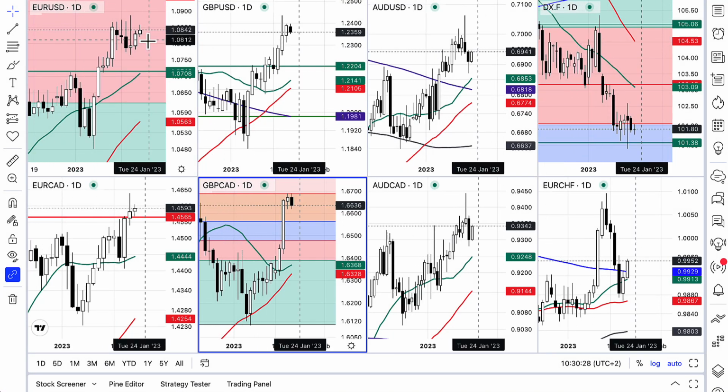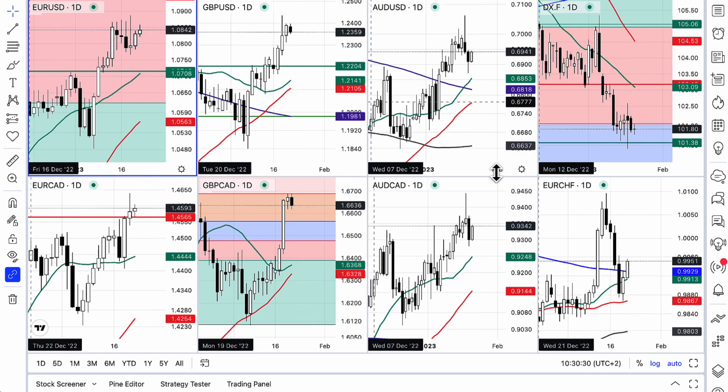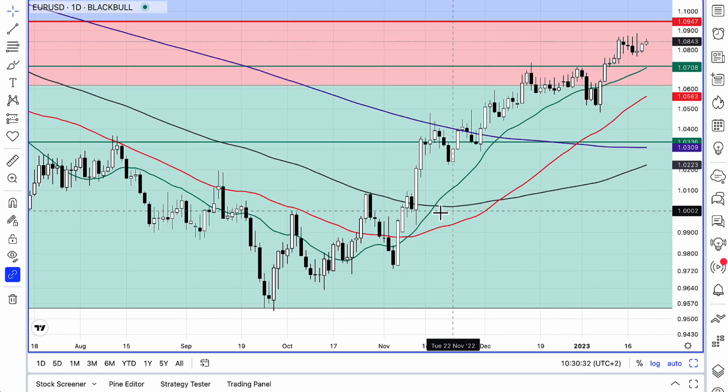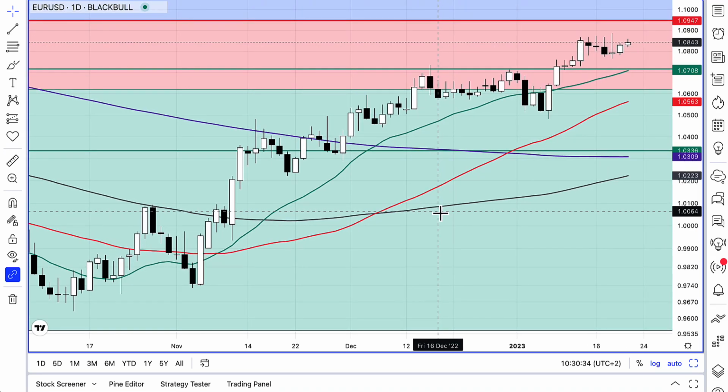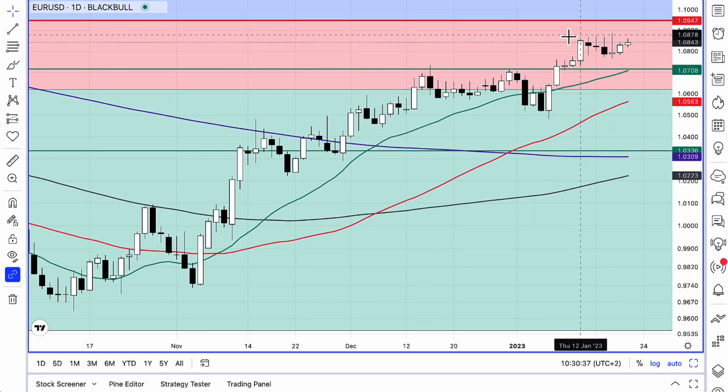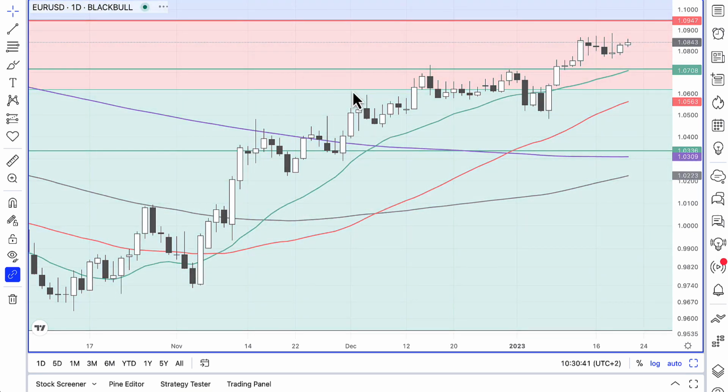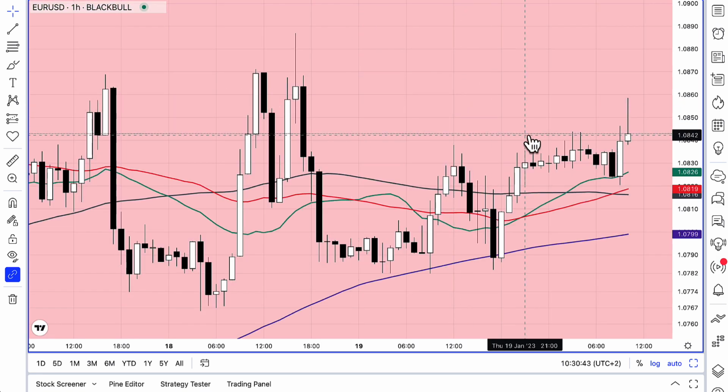First of all, let's have a look at the euro. We've been trying to sell this. We took a very small short position earlier. We've still got this pattern from a number of days ago that we're looking to sell into, and we took a small short position, which was literally just stopped out by about 2 pips, rallying above this resistance here.